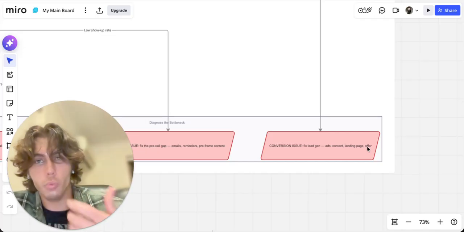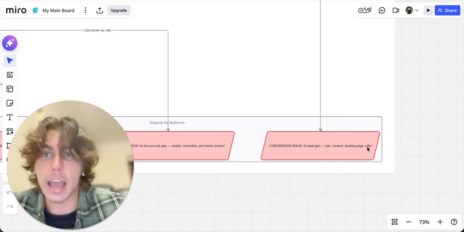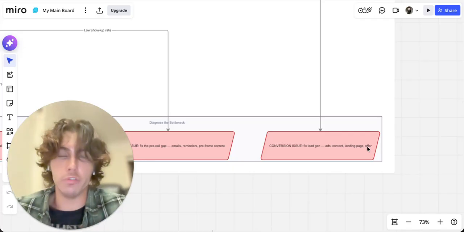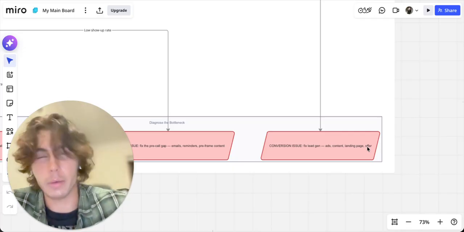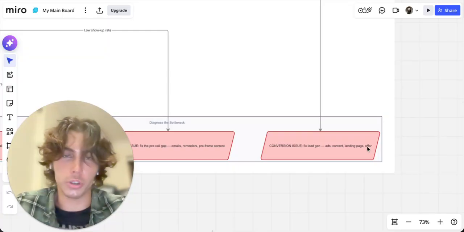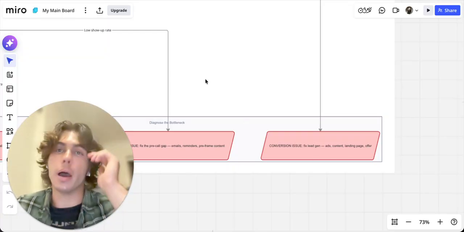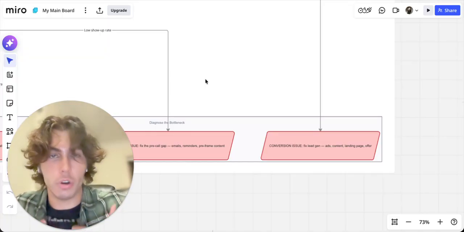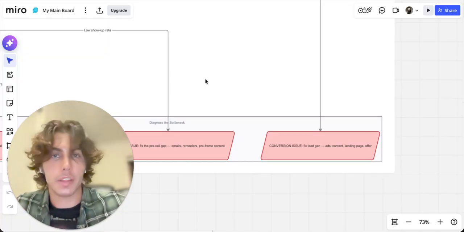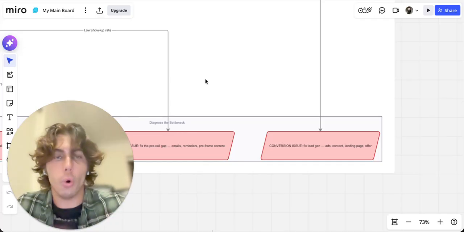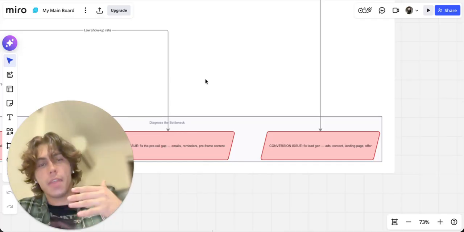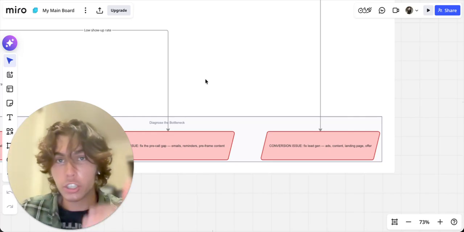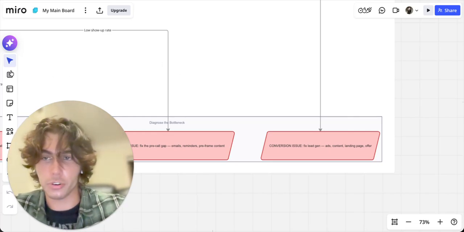Think about the last time that you wanted to buy something. Was there a level of urgency? Was the offer good enough for you to want to actually move forward and proceed? Or was it boring? 9 times out of 10, it was probably a good offer that was interesting and exciting that made you have this feeling of buying power at that point and that feeling of wanting to take this next step. And that resulted in you buying it. So the same thing applies when you're pitching this to your audience. You need to have a good offer.